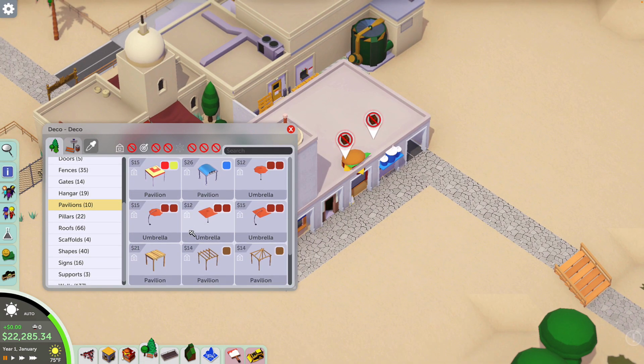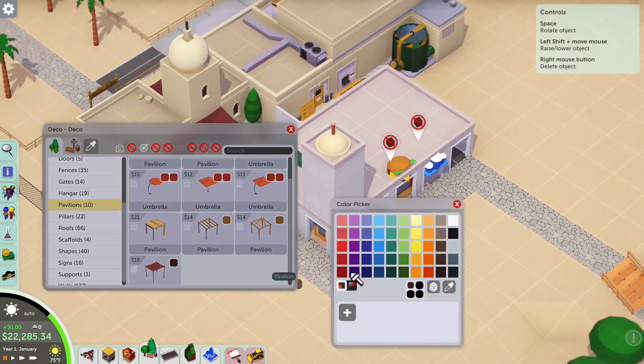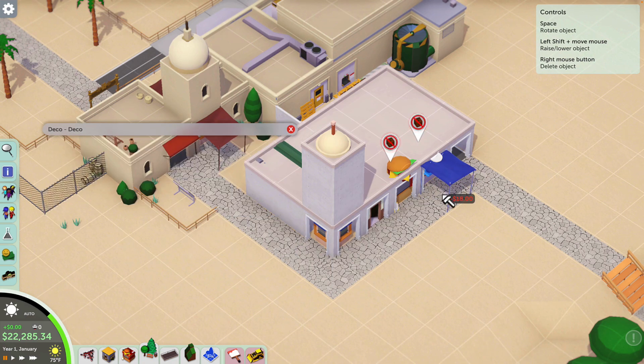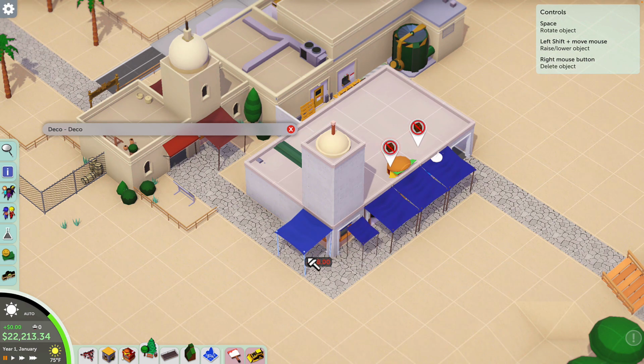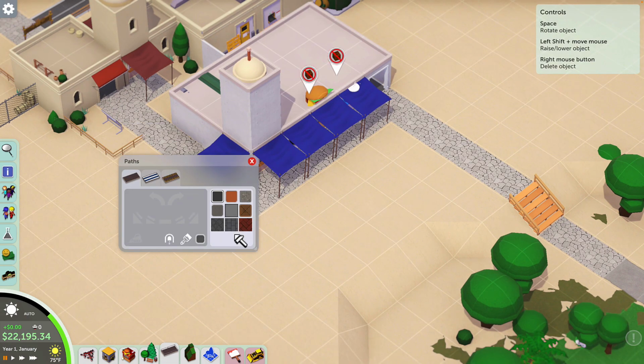And then our pavilions, I think that's how they did this shape here. So we're just going to find, I think we're going to go with a deeper kind of blue color. Maybe something like that to add on to our shops here. It's a little much, but I think it will work for what we want as our beginning setup here.